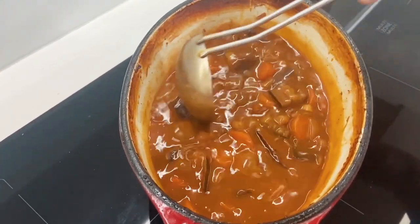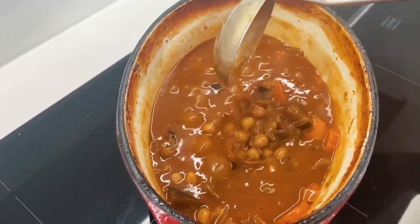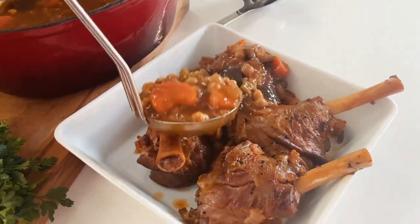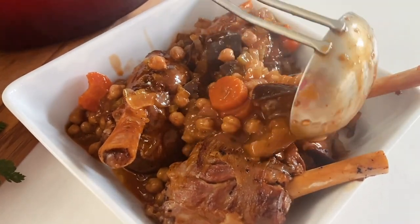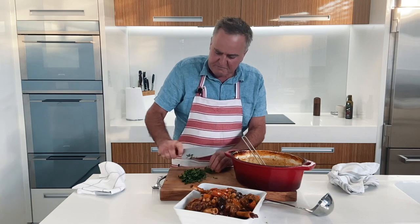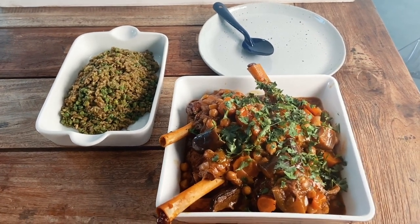Beautiful silky harissa sauce with the eggplant, the chickpeas, the celery, and the carrots. Let's serve it up. Want a little greenery on top. So I've just got a little Italian parsley here, but you could use marjoram, you could use normal parsley, just scatter a bit over the top. It's gonna go great with those harissa flavors.